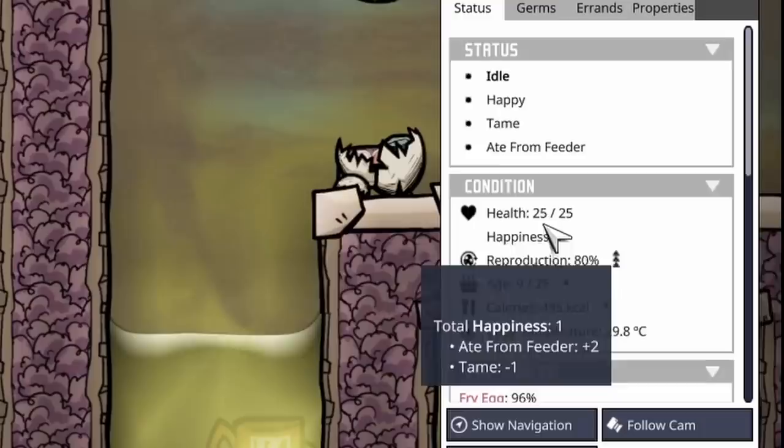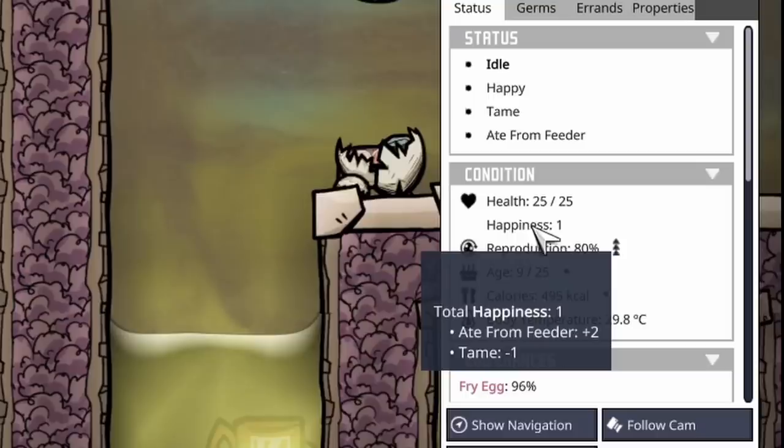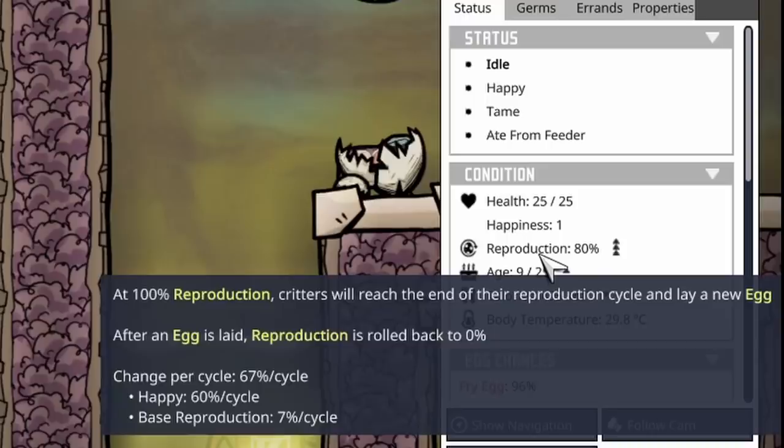And to get the reproduction this high, you have to give them a fish feeder. The fish feeder gives them a +2 to happiness. However, being tame gives them a -1 to happiness, but they still come out at a +1 happiness, which is why their total happiness comes out at +1, which is why their reproduction is 67%. You see that happy 60%? When fish are happy, they reproduce 60% faster.